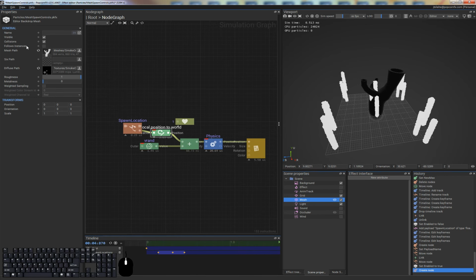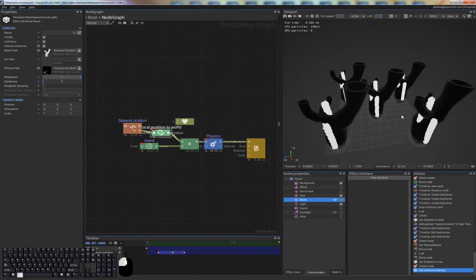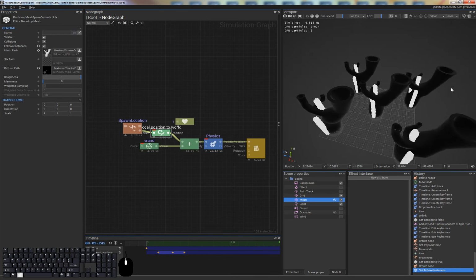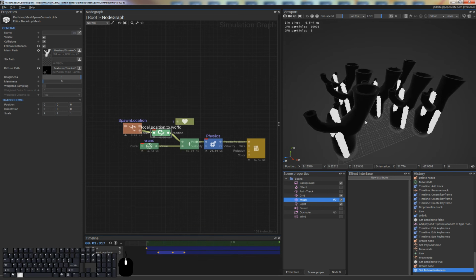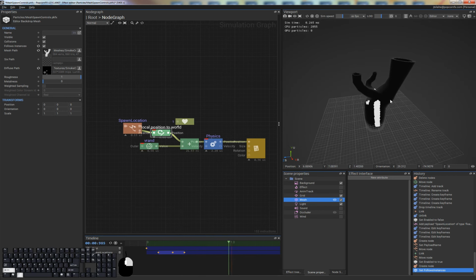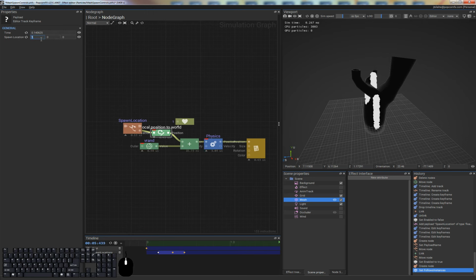I can check the follow instances checkbox of the mesh backdrop so that whenever I spawn an instance, the backdrop follows. So quickly, I will update the spawn locations payload to spawn in the correct location.